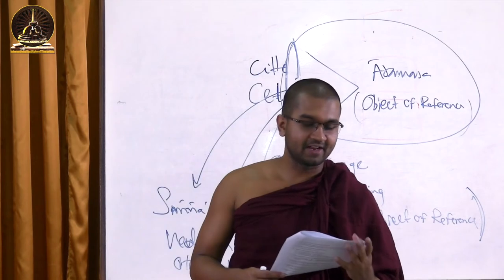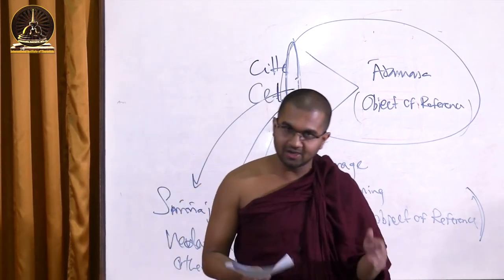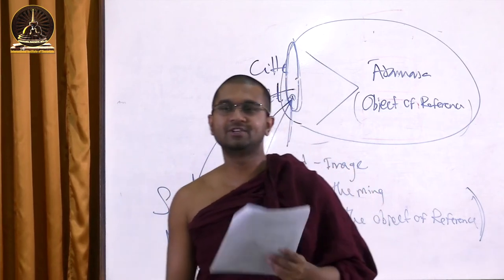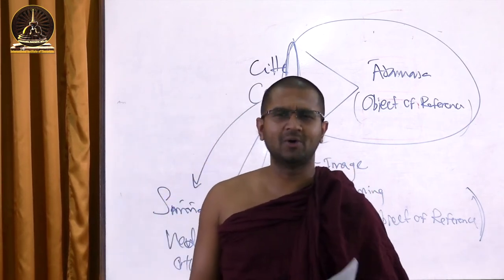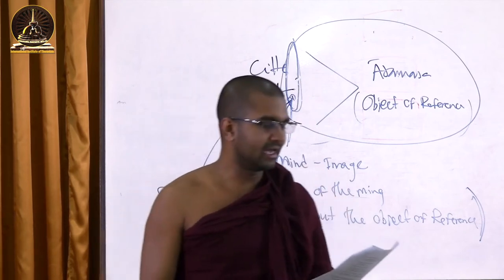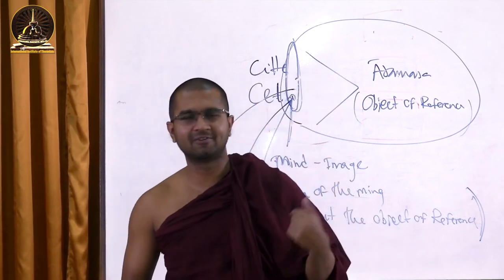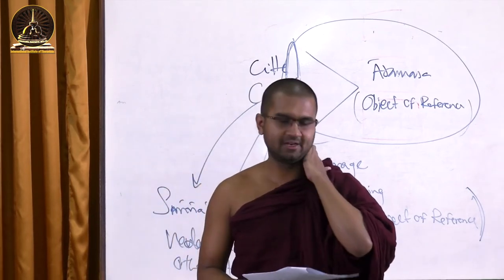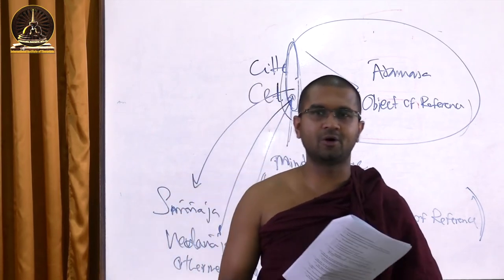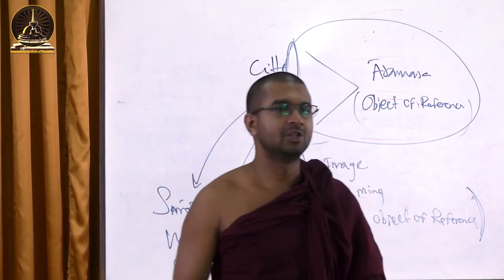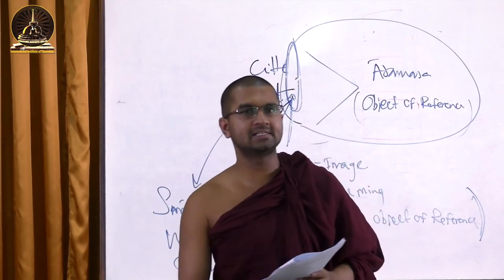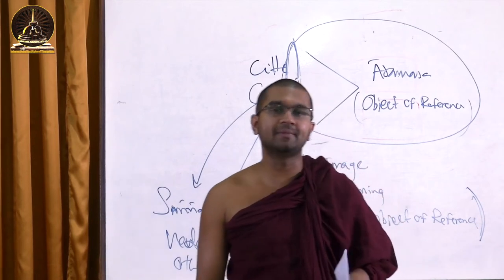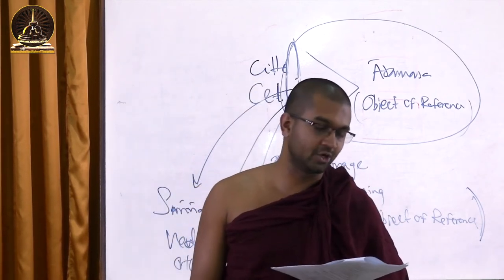Then another way of classifying objects. If you go into the suttas, the Buddha classified objects in various ways. He uses the word Dhamma: Lobaniya Dhamma, or Lobaniyesu Dhammesu. I made the word Lobaniya Arammana because our topic is Arammana, right? You will not find this term Lobaniya Arammana, but if you type Lobaniya, you will find those. In the Chankya Sutta, the Buddha defined objects as threefold: Lobaniya, Dosaniya, Mohaniya. Lobaniya means attractive to loba, Dosaniya means bringing anger and dislike, Mohaniya means objects of ignorance.